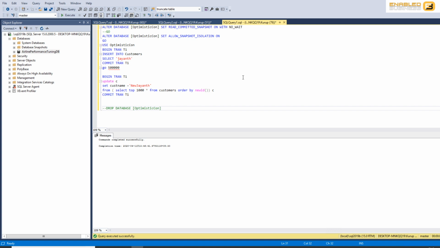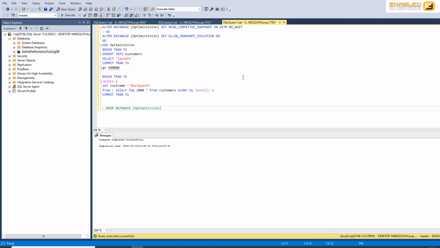And this is a good behavior because it ensures the primary principles of databases, which are the ACID properties. The way we achieve these things is by implementing things like locking. However, as database environments have changed over the years, it has become more important to have environments where a slightly higher amount of concurrency is available.